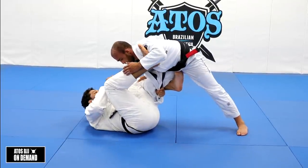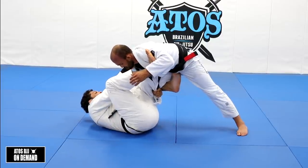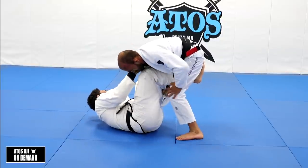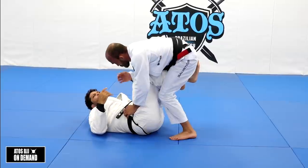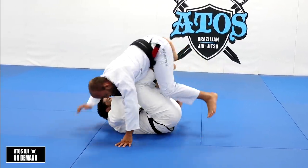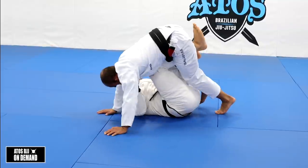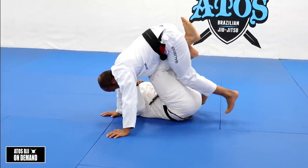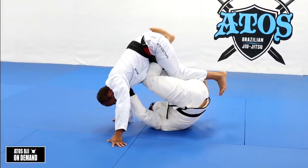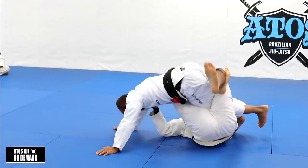You have to do control. Pull the lapel in a way that you keep your hand right on your leg here — keep it really close. You can do it like this too, but make sure you pull the lapel in tight here as well. Now there are different things you can do from here. When the opponent steps over my leg, there's one position that works really well, but it requires better flexibility.